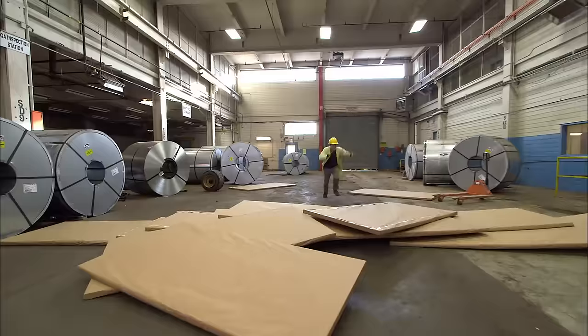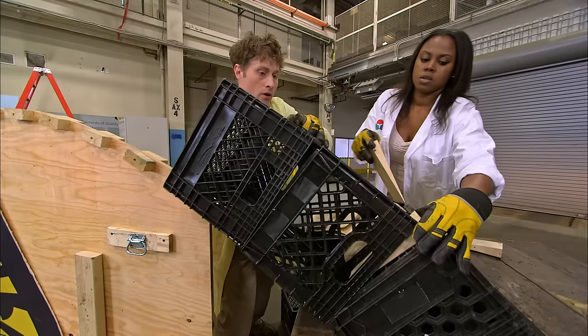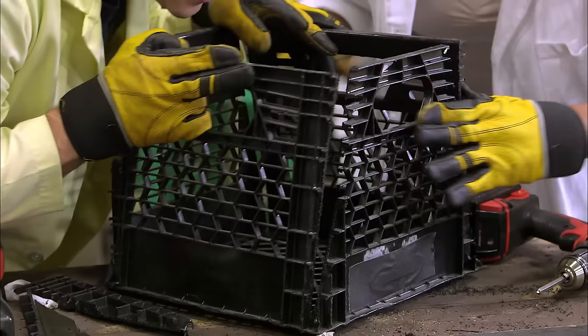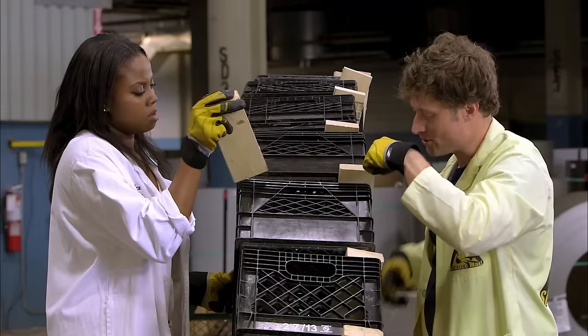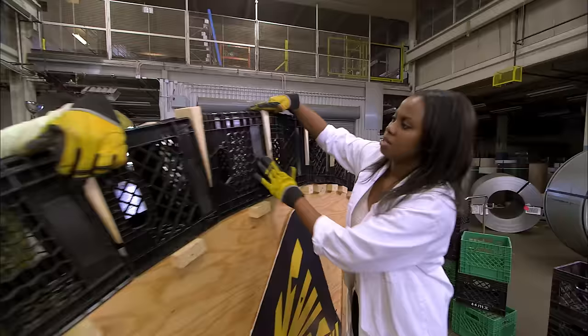Science! I'm gonna build it again. Sonya and I are rebuilding our milk crate bridge. Since cubes don't work if you're trying to make an arch, and changing the shape of each milk crate would take too long, we're using wooden wedges to fill the gaps at the top of the milk crates. Once we get the wedges in, the milk crates have support at their tops, and they make a perfect arch.